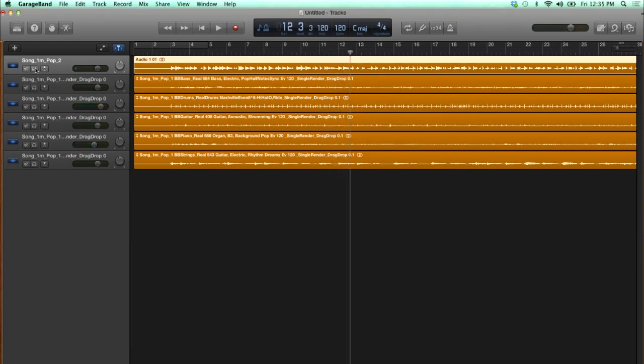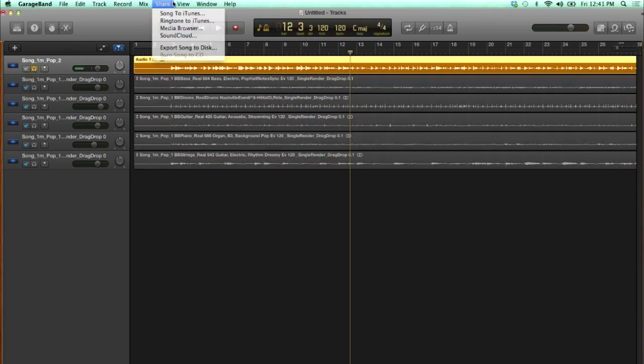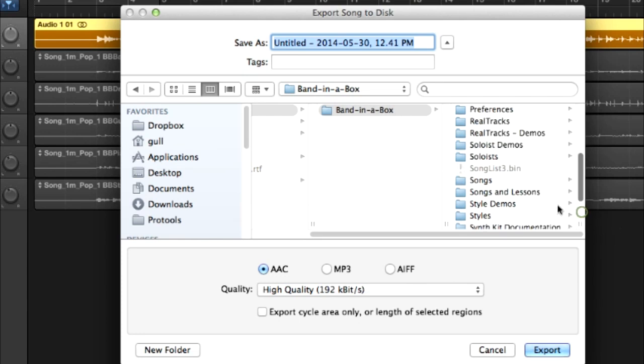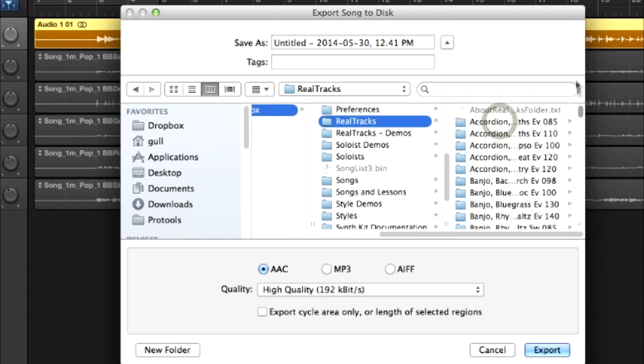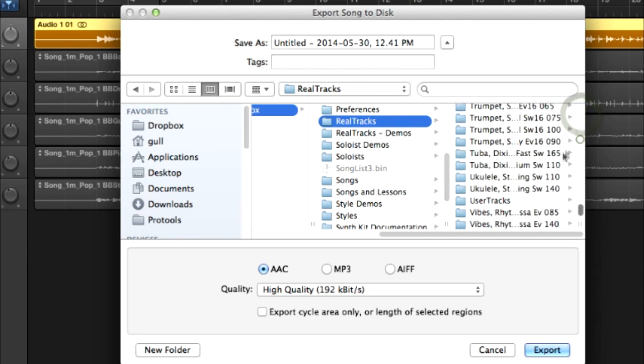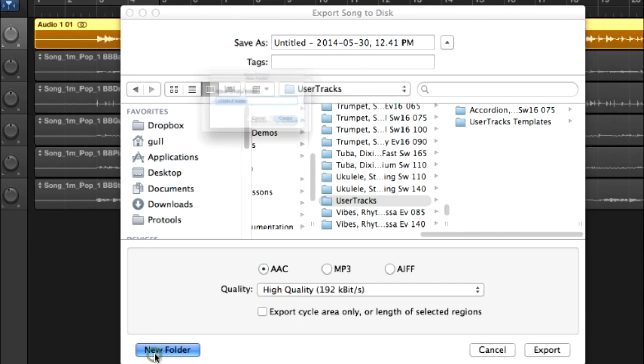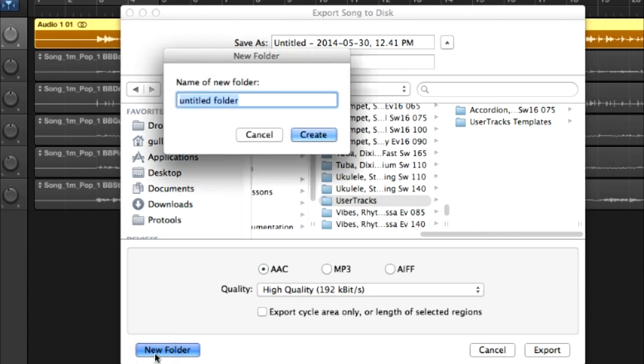So with this track soloed, I need to save this file. It can be any of these file types: compressed AAC, which are M4A files, MP3, or uncompressed AIF. It can also be WAV if you want. I need to save it to my Band in a Box folder in RealTracks, UserTracks, and then I need to make a folder which will be the title of my UserTrack.